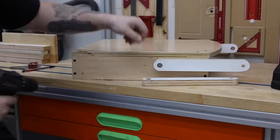That may be something I do one day, but even when it is out in this position, it's still pretty stable. And I'm sure there'll be some concerns about the strength of the arms themselves. They're actually really rigid, so I'm not really worried about them at all. And like I said, when it's pushed up against here, it's really locked in good. So I'm not afraid that it's going to go anywhere. And hopefully you noticed that I added these little stops here. That just keeps the machine from over traveling when you pull it out.